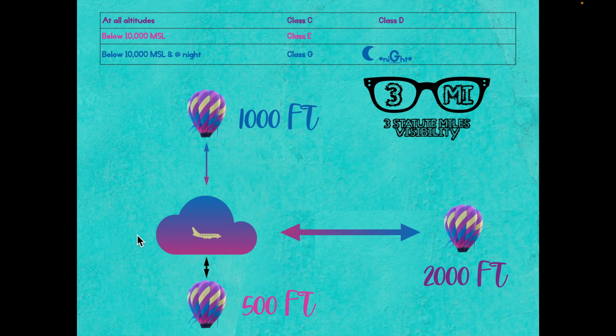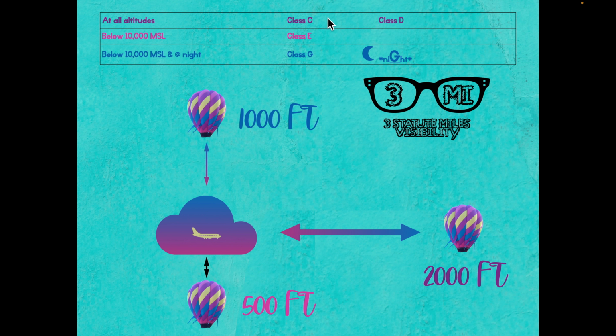If you didn't know, the reason that we need to have these distances from a cloud is because big planes that carry a lot of people use different technology than hot air balloons, and they're able to go through the clouds. If we were to be in a cloud, we could collide with them, and we would not know it. It would be like in the movie Up, when they're in the middle of a thunderhead and everything goes crazy. We don't want that.